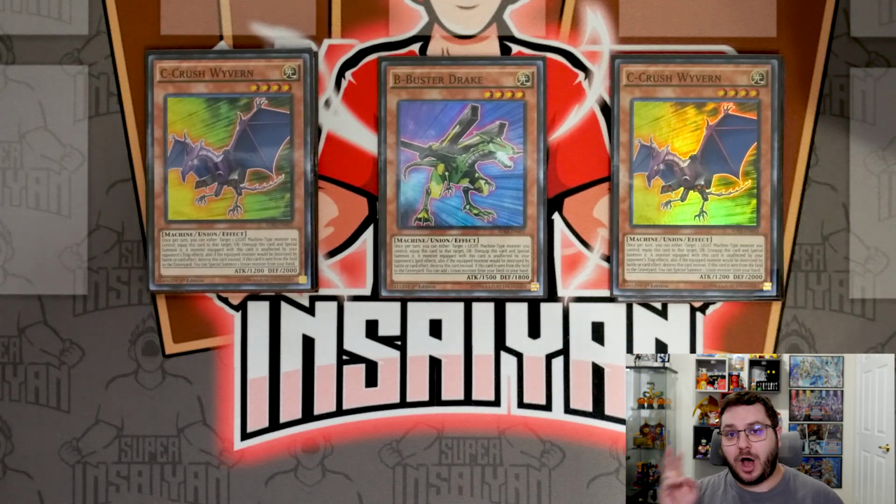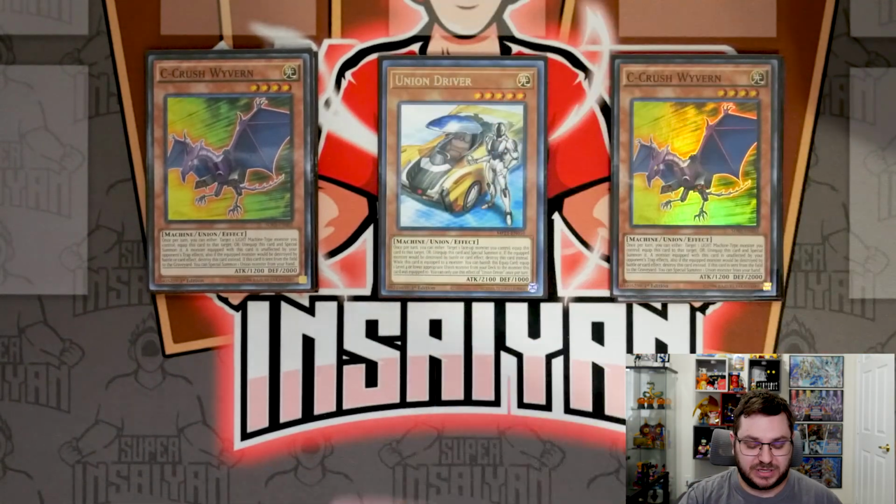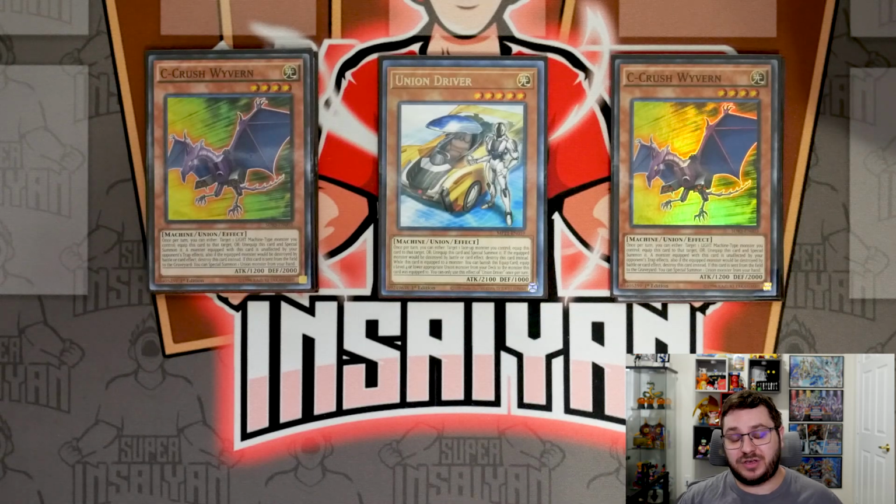And the final honorary ABC piece is going to be the Union Driver. This is the only card in your deck that you really just don't want to open, but even if you do, it's not the end of the world, because the other engines can supplement this really well, where you don't necessarily need it in order to complete your combo. So that's going to be it for the actual ABC cards.